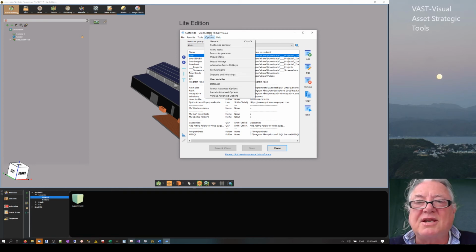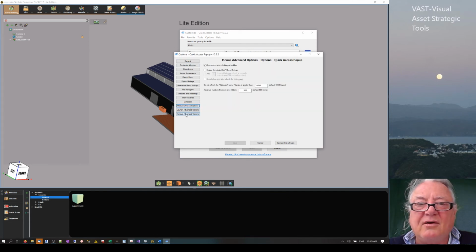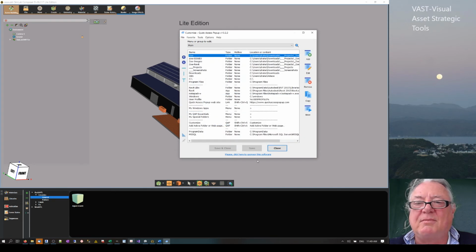Maybe it's in general, there's an area, various advanced options. There's one of them here that I use when I'm in these programs: if I press the right-hand mouse button, disable it so the quick access pop-up doesn't work in there, because I'm using those for something like a pan or zoom in, zoom out, so it doesn't affect the middle wheel.